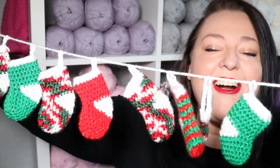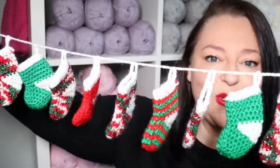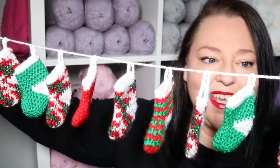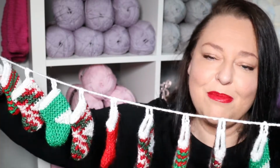So we're getting into making festive things this week, and we're going to be making this gorgeous advent calendar full of little mini stockings, and we can put a treat in each stocking for every day. They're super cute, really fun to make. I've made this one for my mum, so it's a little bit more traditional colours, but I'm hopefully going to be making one for myself in some brighter colours. But really, you can use any yarn you've got at all, so it's a great project to use up some scrap yarns. As long as it's DK weighted, it's going to work great.